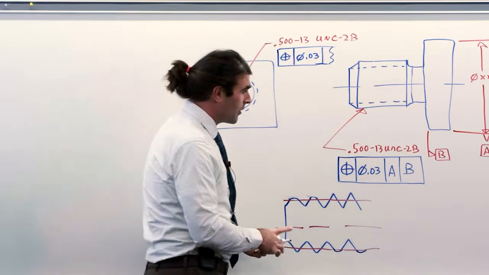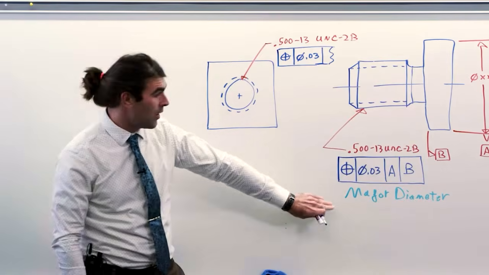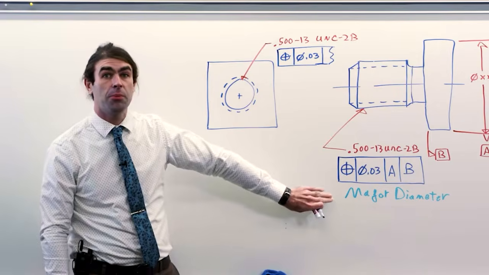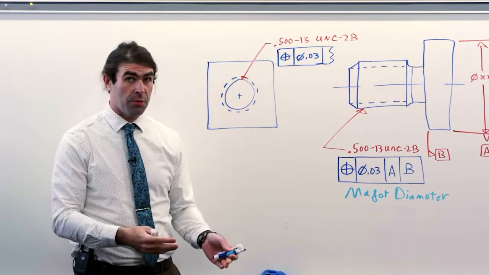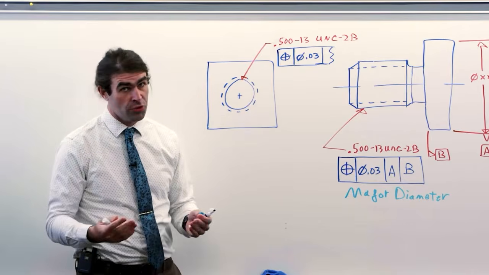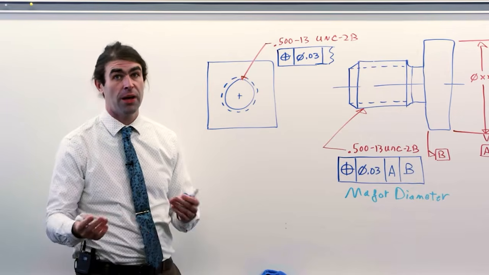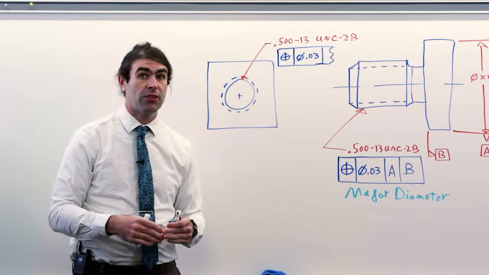But you can very easily, underneath the feature control frame, indicate that this should be inspected at the major diameter. The thread might not locate as well, but it's much easier for inspection to do it. Now, that's a conversation you have to have between design and inspection about what kind of requirements you're looking for, but that does make inspection easier.